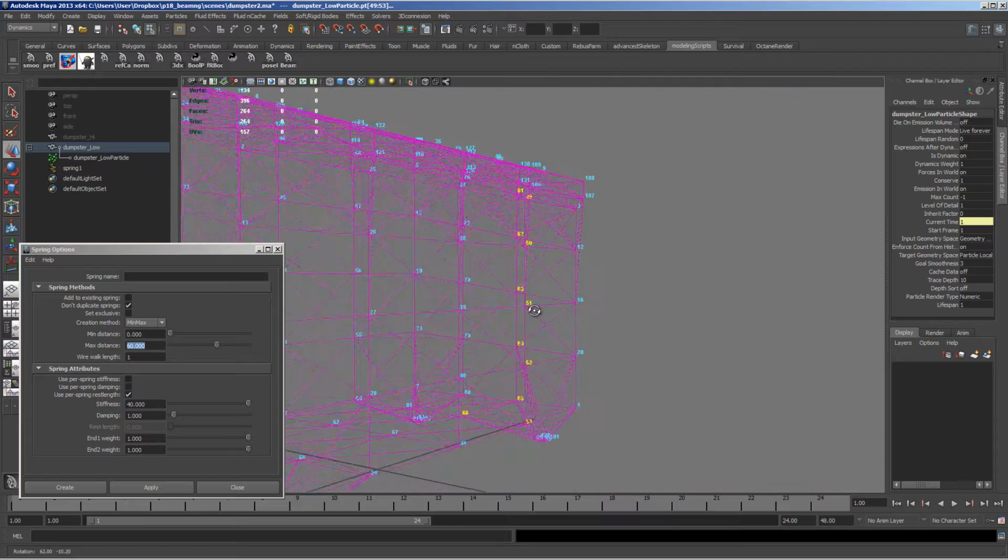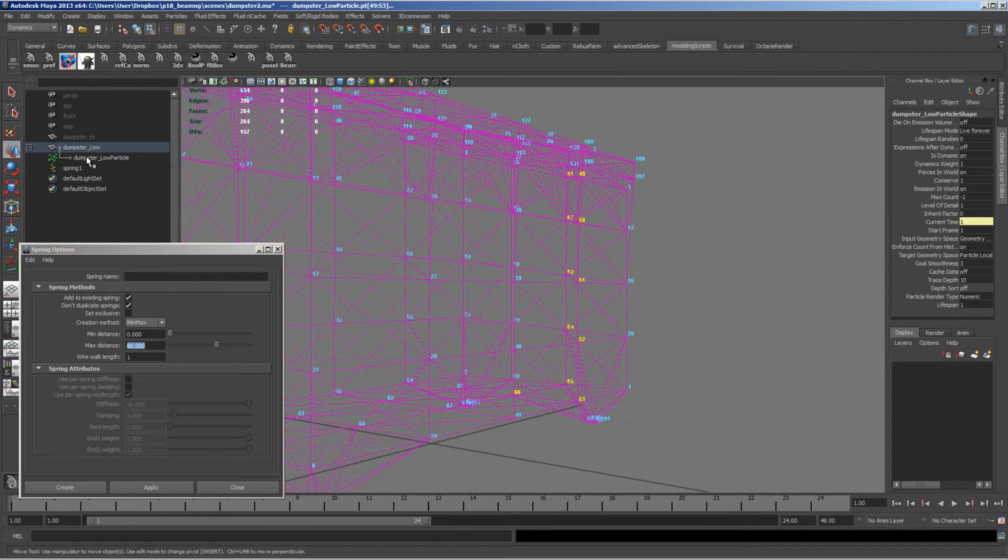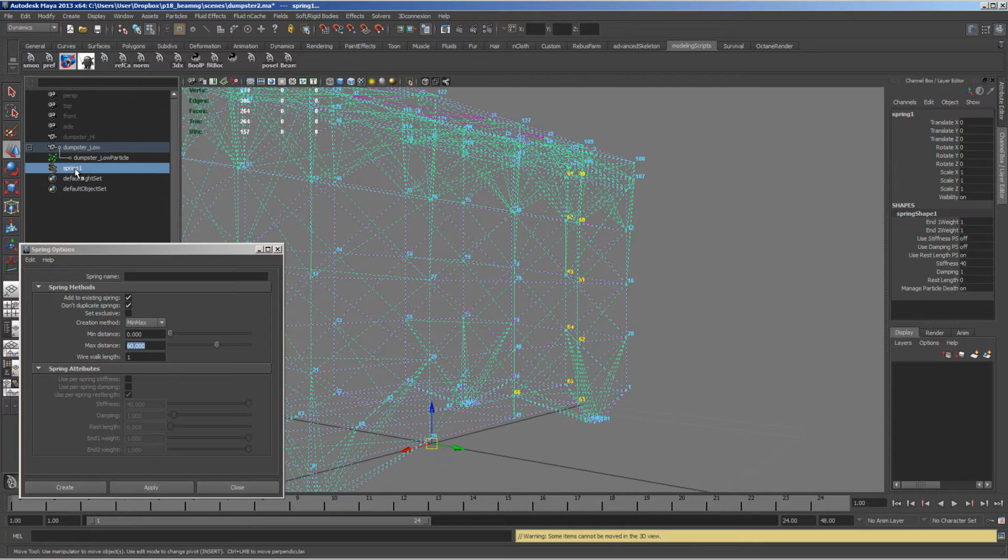So I selected this, and I will be adding to existing spring. I select the particles, and I will select the spring because I'm adding more beams to this spring.